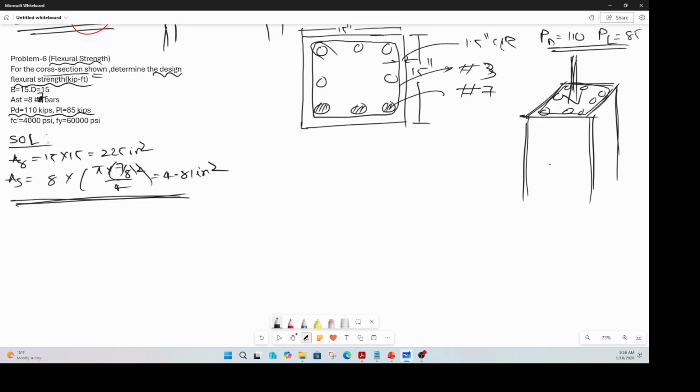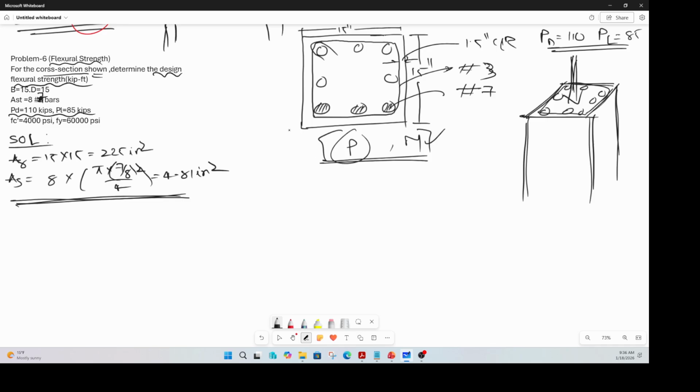Given that information, we'll calculate the axial capacity, because the moment capacity will depend upon the axial capacity. If you subject the column to a very high axial load versus a very low axial load, the moment capacity of the column will change. So there is an interaction between the P value you can subject the column to and the M value the column can handle. These are called interaction diagrams. We'll have to go to the code to find the interaction diagram for this particular column, calculate some non-dimensional values, and then calculate your Mn value based on the given P information.